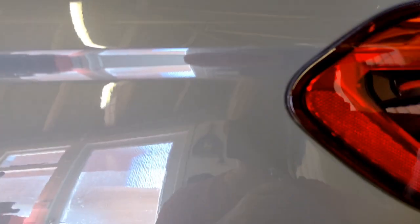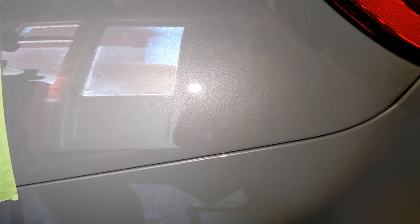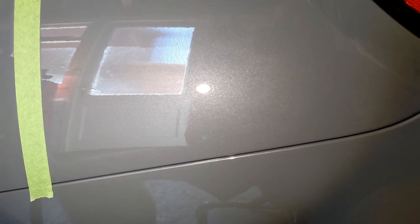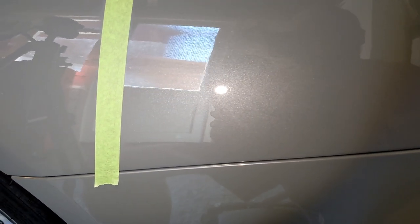Let's just get the torch on it, because you can always miss some bits. I bet, yeah, down the edges there, look, where that tape is. How do I get this? There we go. Wow. That's really nice and sharp. So the camera's struggling to stay in focus. There we go. Look how sharp that is. That's really good. Yeah, I'm enjoying that.